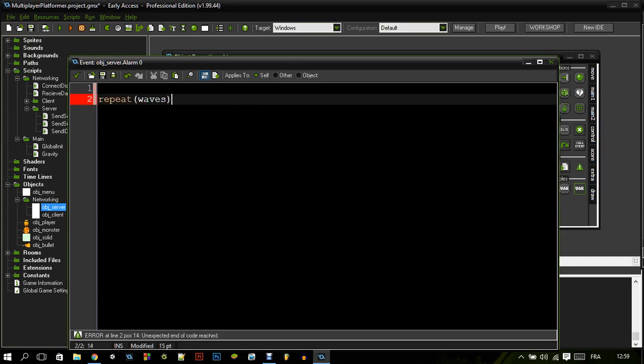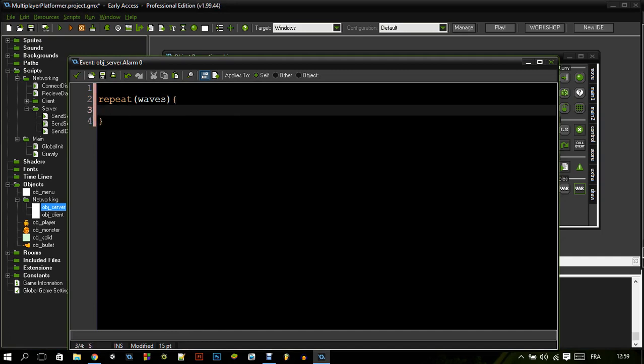So we're going to spawn more enemies depending on the waves.